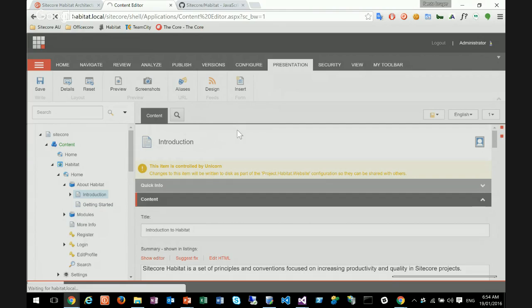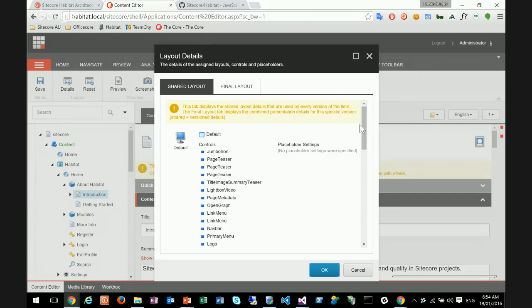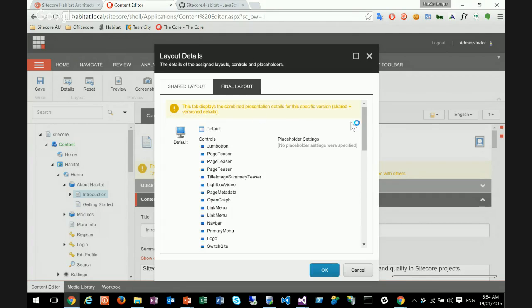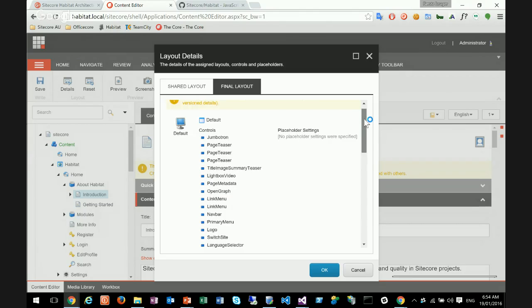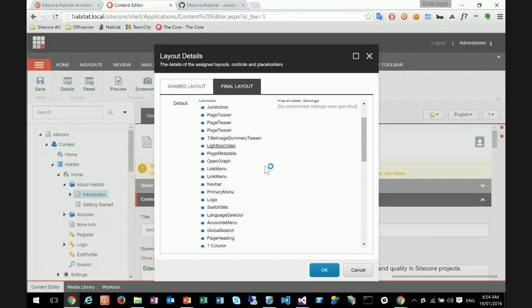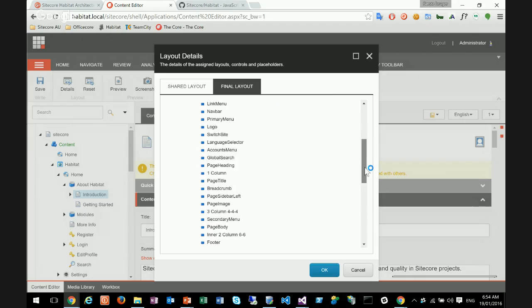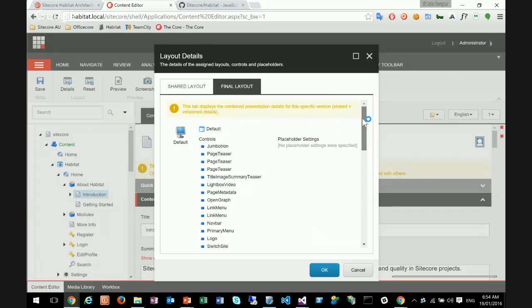Oh wow, it's very slow. Oh, there we go. So we'll see that this page has the page, where is it? Down here, page image, the page title, the page body, and then it has a whole lot of other renderings as well.